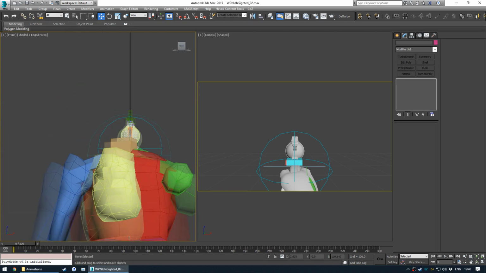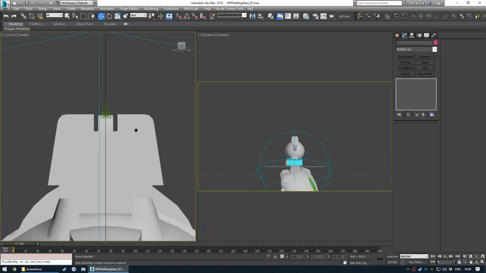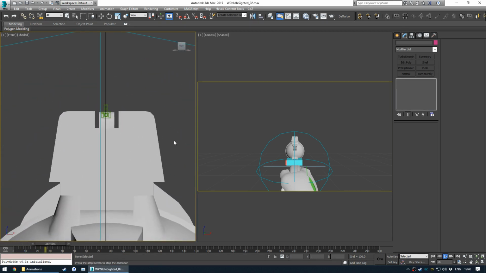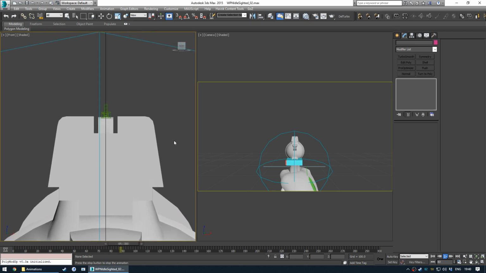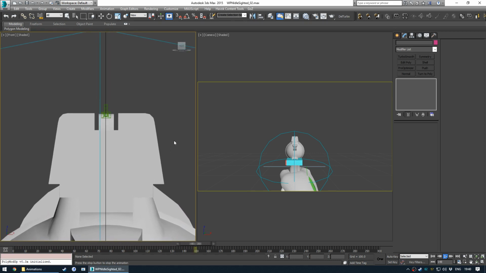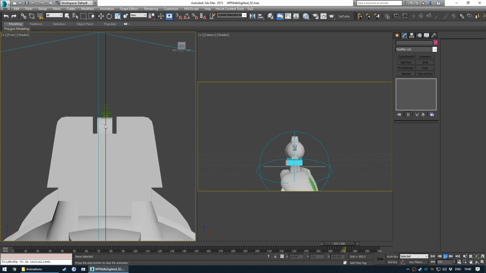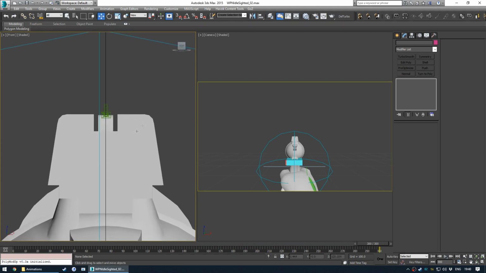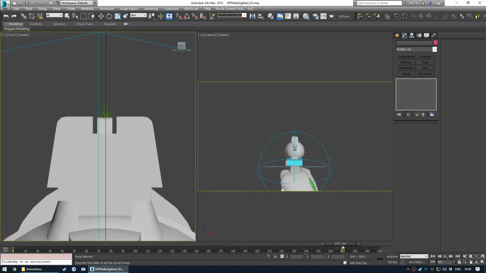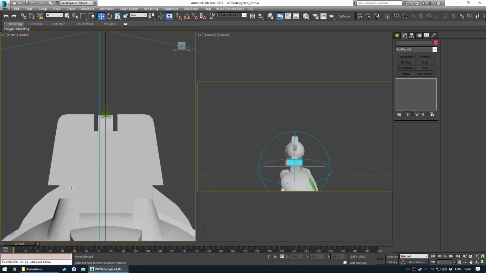So I go into front view and play the animation. You can see there's very little movement because basically you need to be able to aim with it. You don't want the sights to go too off zero, get too out of alignment, because then you can't aim reliably with them.